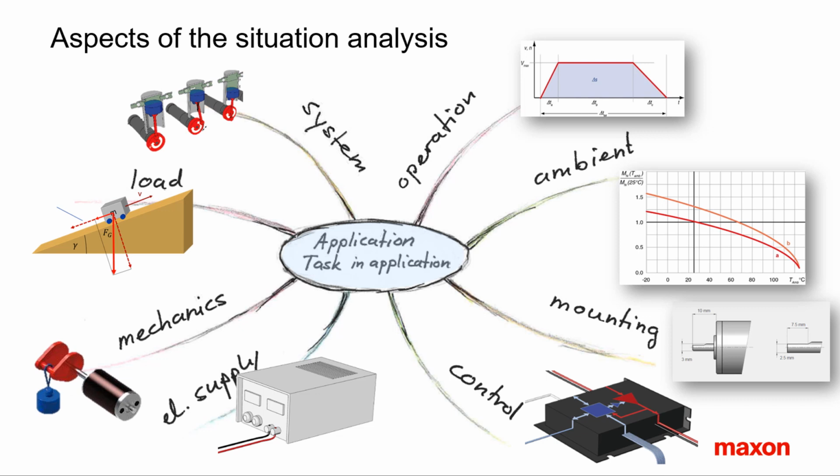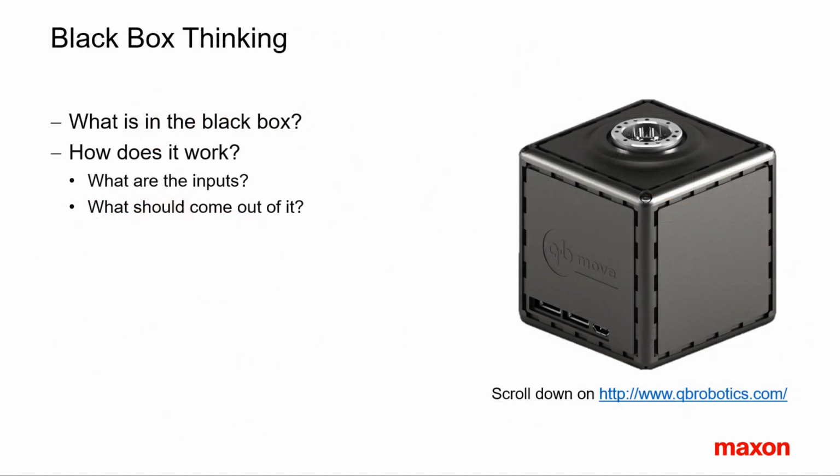From a technical point of view, the important thing is to observe all these aspects for getting a thorough understanding of the application. As mentioned before, there are commercial issues to observe as well. Looking at the application as a black box can be a reasonable approach for a system whose components have yet to be defined. Hence, the first question to answer is not what is in the box, but what are the inputs and what should come out, and how does it work?